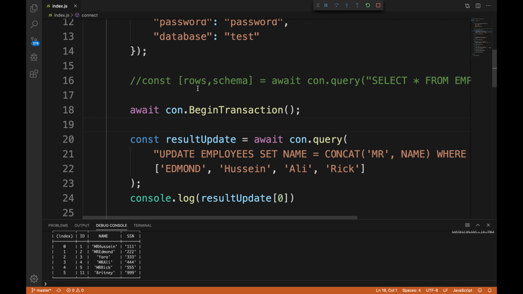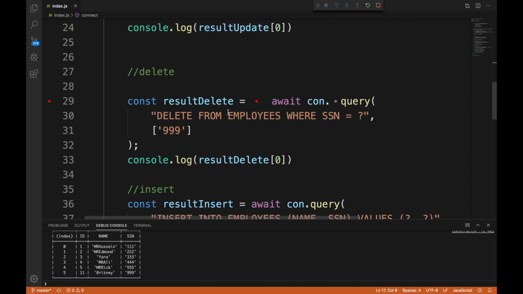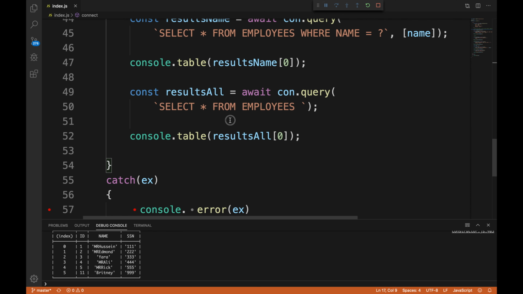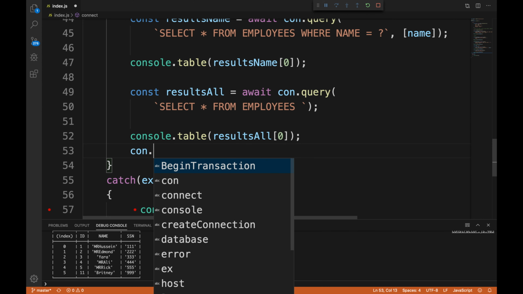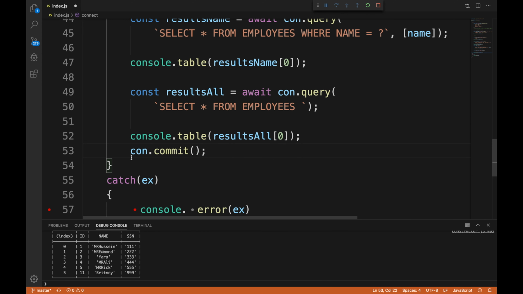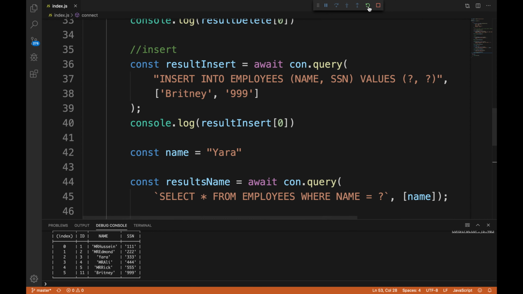But if it's not repeatable, they will not see it, essentially unless you committed it before they began their transaction. It's complicated stuff, but we talked about it, and I'm going to reference the ACID videos. So, begin a transaction, and whenever we're done, all the way at the end, I'm going to add a connection dot commit, and obviously you're going to await it because it's a promise.